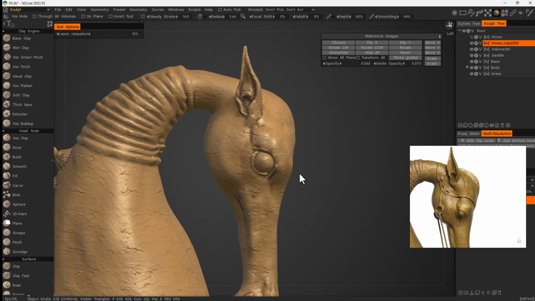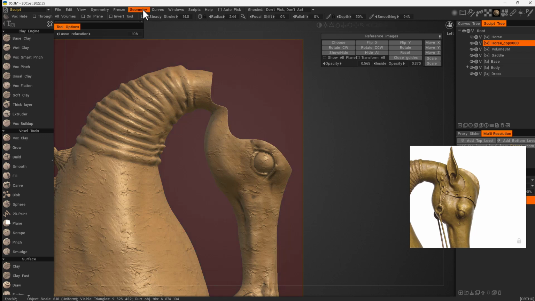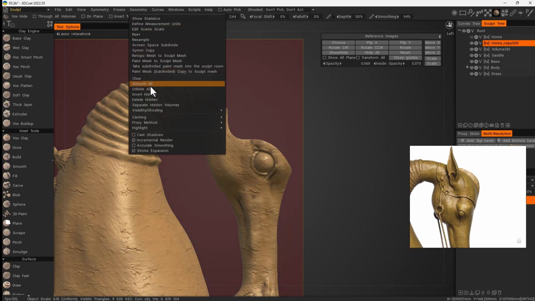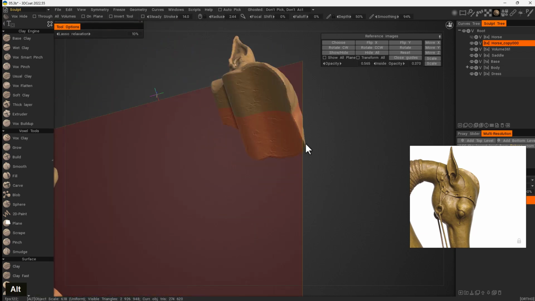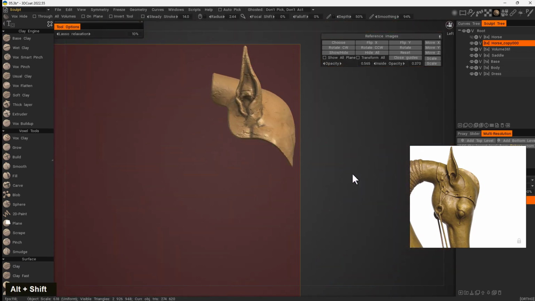All right, it goes from here to here, I guess. You know the drill, go to geometry and invert hidden. Now we have only this part.